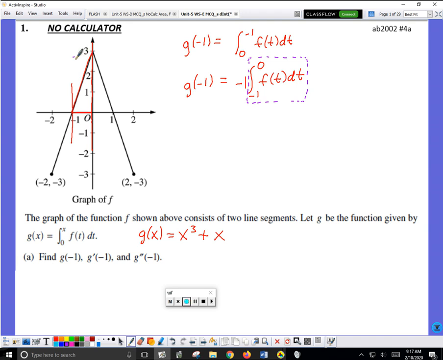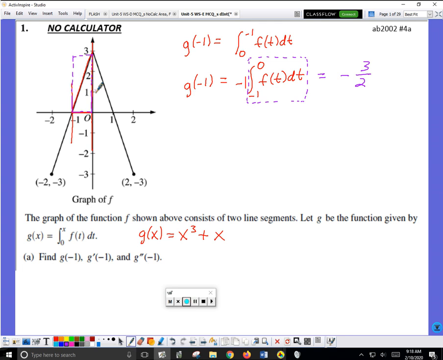Picture a rectangle that's a little bit bigger. That triangle is simply half the rectangle. So the rectangle's area is 1 by 3. Half of that would be 3 over 2. So this is equal to 3 over 2 multiplied by the -1. So that's how I found the value of that integral, is I simply recognized that this integral would calculate this area. So I'm going to do it backwards. I'm going to calculate the area without calculus. Now I know the value of the integral.